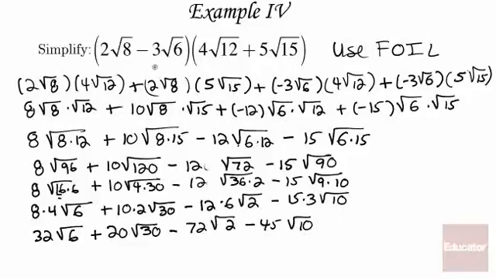So in order to simplify this, I had to use FOIL, and I multiplied my outer terms right here, the inner terms, and the last terms. And then I used the product property to rewrite these as follows. Went ahead and multiplied, and then when I finished my multiplying, then I simplified, starting at this step, by factoring out the perfect squares, and then taking the square roots of each of those using the product property. Once that was done, I just had to multiply what was outside each radical to get my final answer.